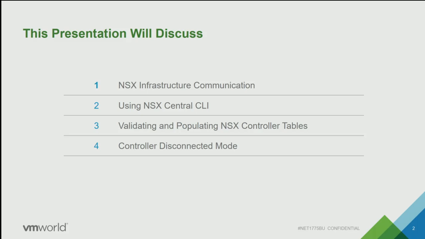So we're going to look at the infrastructure and how the communication takes place a little bit, and then we're going to look at the NSX Central CLI that just got introduced to us about 6 months ago in version 6.2, where we can do some centralized troubleshooting. Then we're going to look at the tables and demystify those tables. The three tables that get set up in the controllers are the VTEP table to identify the different hosts, the MAC table to identify which host a VM lives on, and an ARP table so we can get rid of some of the ARP broadcasts that are necessary. We're going to look at how they're built, and all that good stuff.